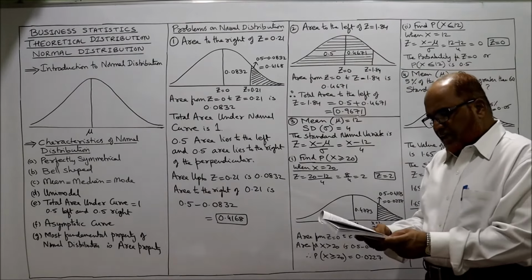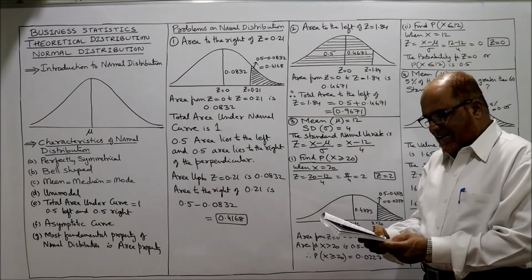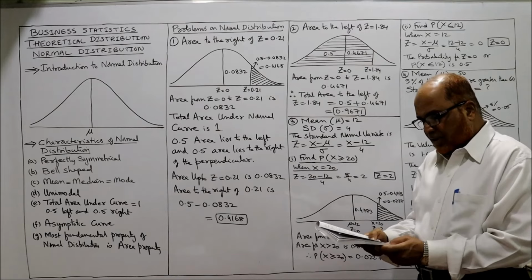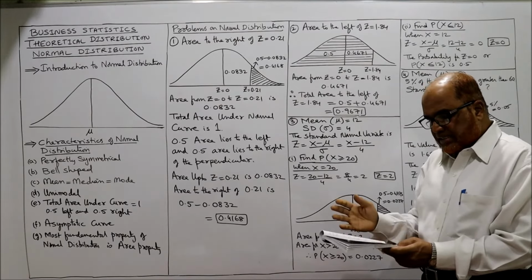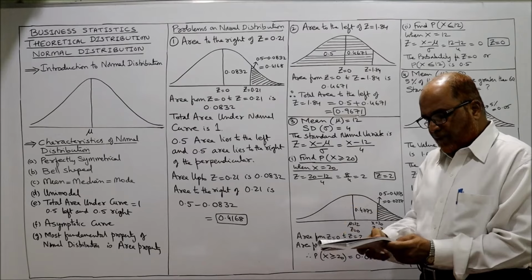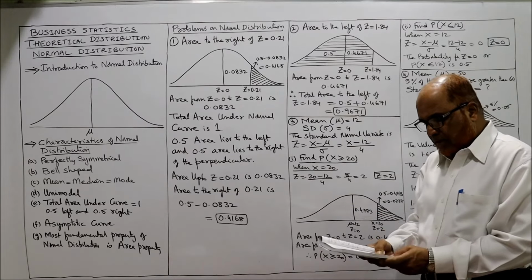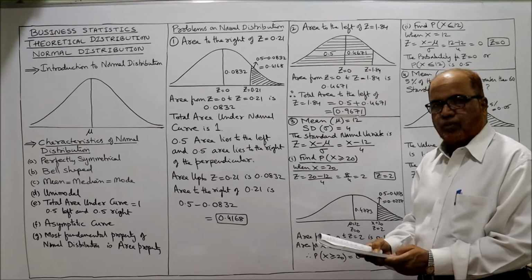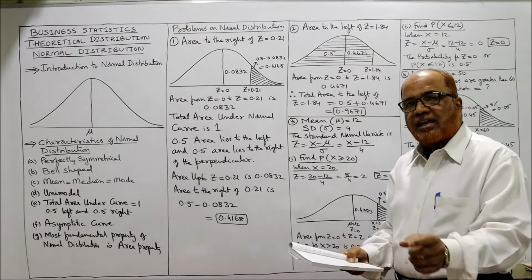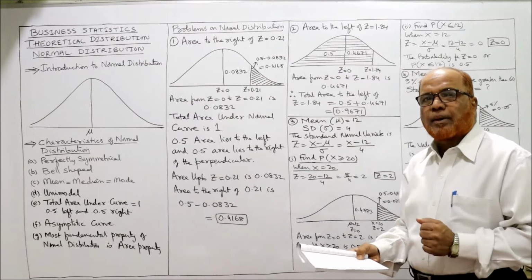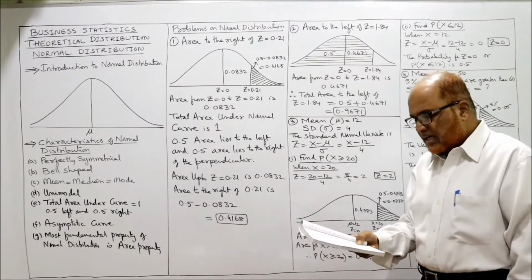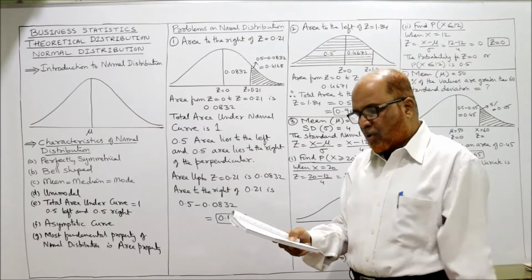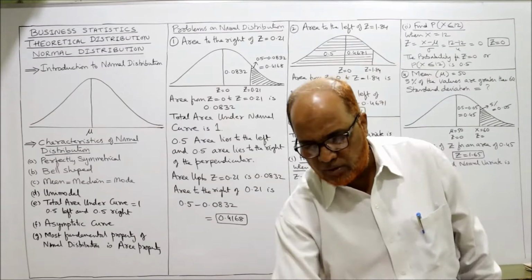For a certain normal variate x, the mean is 12 and the standard deviation is 4. Find probability x is greater than or equal to 20 and the probability x is less than or equal to 12. Given area under the standard normal curve from z is equal to 0 to z is equal to 2 is 0.4772. तो z का वैल्यू, एरिया वैल्यू प्रॉब्लम में ही दे दिया है, it is given in the problem, no need to refer the table. That value is given.